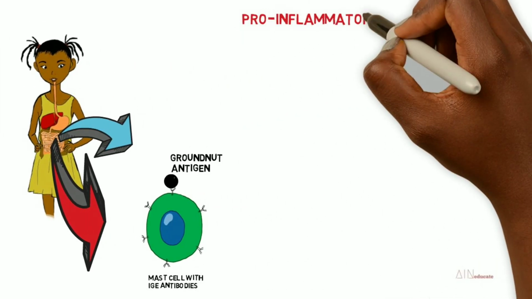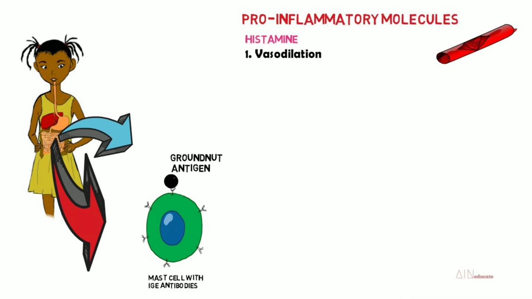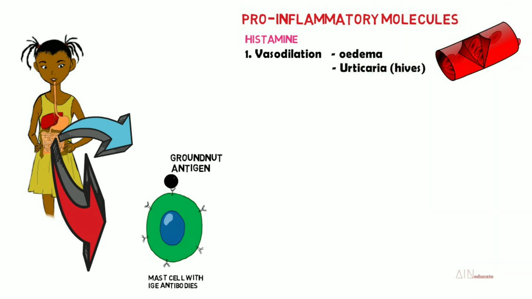One of such pro-inflammatory molecules is histamine. Histamine is a vasodilator molecule, which means that it increases vascular lumen diameter and blood vessel permeability. This subsequently increases the amount of blood flowing to the area of the inflammation. Fluids then leak from the vessels to the interstitium and cause swelling. This is what we commonly see as edema accompanying allergic reactions. If the edema persists, surrounding cells tend to absorb some of the fluid, causing them to swell and appear as reddish skin rashes. This describes a condition known as allergic urticaria or hives.